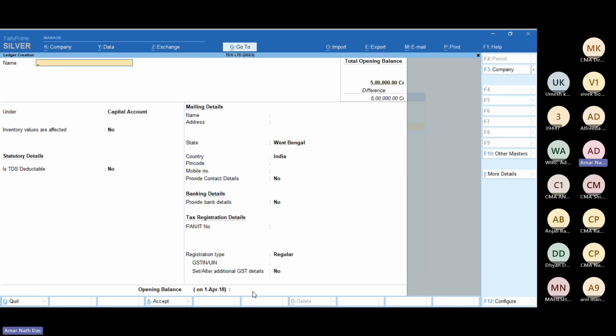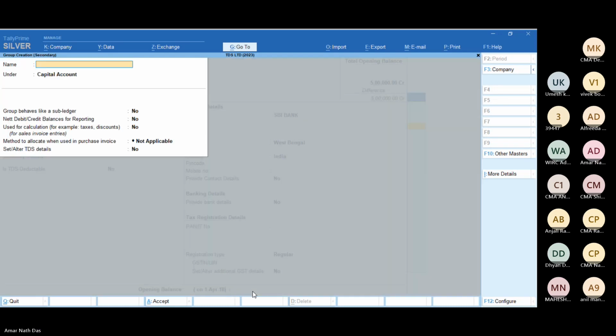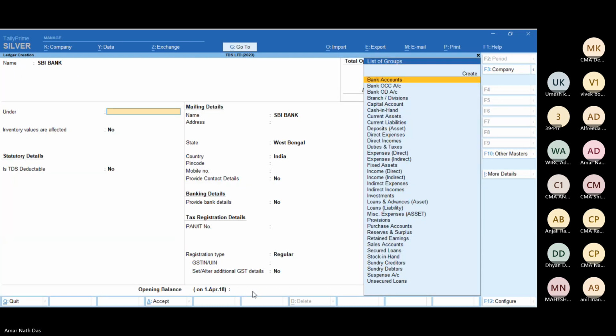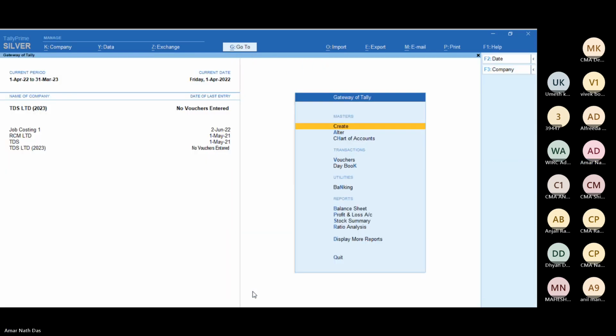And after capital, another name is SBI Bank, under Bank, and the amount is 5 lakhs. I just keep all those GST details of this particular ledger. So both are done.